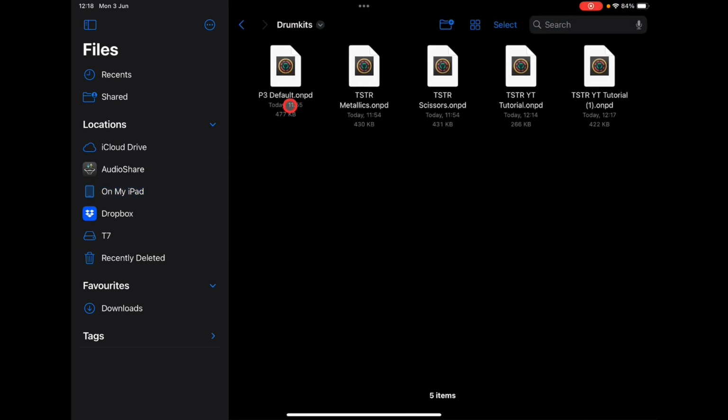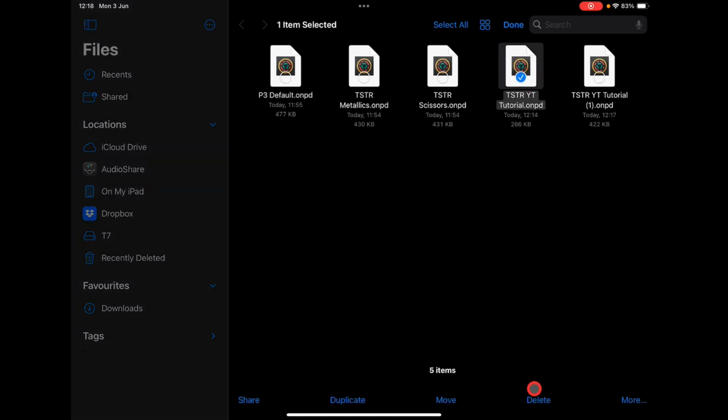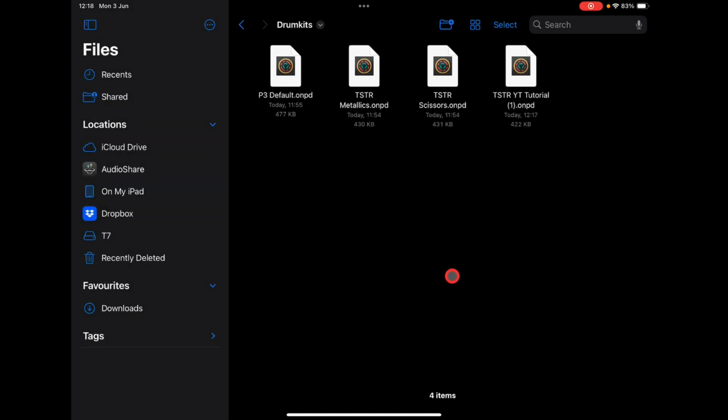There it is. Click on it and see where it says drum kits now. Now I've got my default, which I don't want to get rid of, I want to keep, but I've got my 4 custom drum kits now. But you'll see that one of them is this. This is the one that we've downloaded. Okay. This is the original. I'm just going to hit select, hit that, and just delete it. Okay. And I can rename this now if I want to as well to whatever you like.